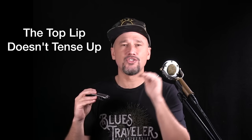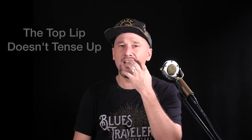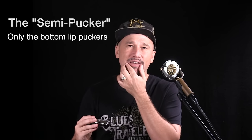The top lip does not have to pucker. The top lip is just going along for the ride. It's just nice and over that harmonica. It's not doing anything. That's why we also like to call this technique the semi-pucker, because it's only the lower lip that is actually doing the isolating of the notes.